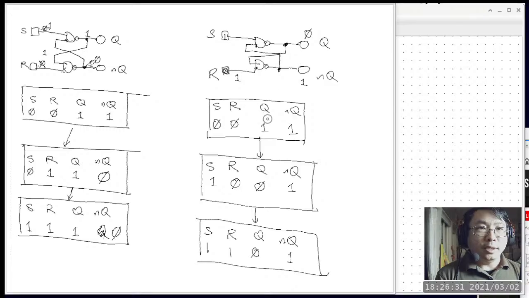Once we reset, okay, so R being a 0 is resetting, once we reset Q to a 0, then we can go to a maintenance state where S and R are both 1s, but we maintain the state that Q is a 0. So this is why the SR latch is one of the most rudimentary memory devices.